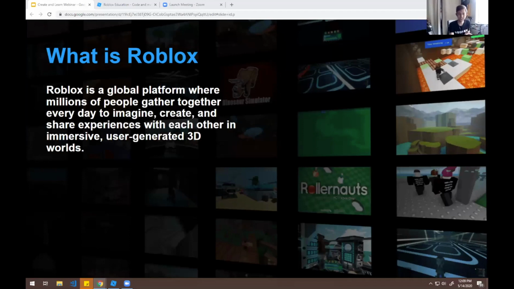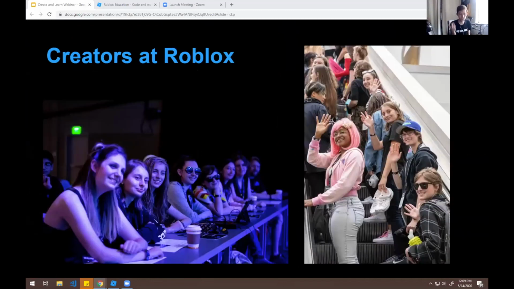We have all of these games, but one thing I really want to talk about is how Roblox games are made by people really just like you. Just out of curiosity, in the chat, how old do you think an average Roblox developer might be? Are they going to be over 20? How old do you all think it might be?